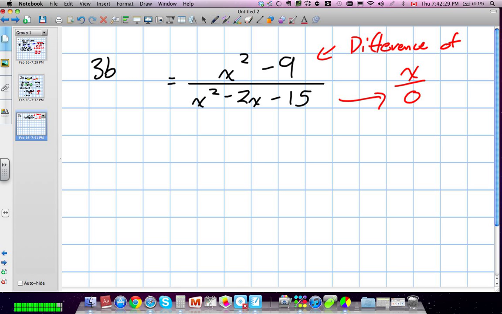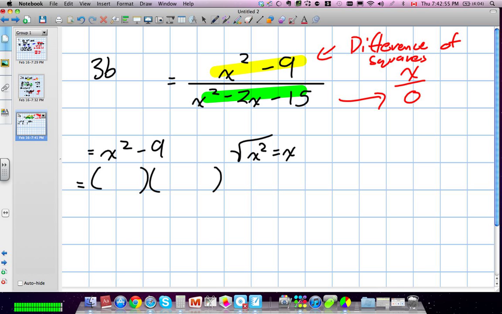So let's split this up. We'll do the top on the left, and we'll do the bottom on the right. So x squared minus 9. What do we have to do in order to factor this? Find difference of squares. Yeah. So when it's in factored form, we're definitely going to have 2 brackets. What's the square root of x squared? X. Yep. Square root of 9? 3. Okay. So what do I fill in the brackets with? X plus 3 and then x minus 3. Good. Done.